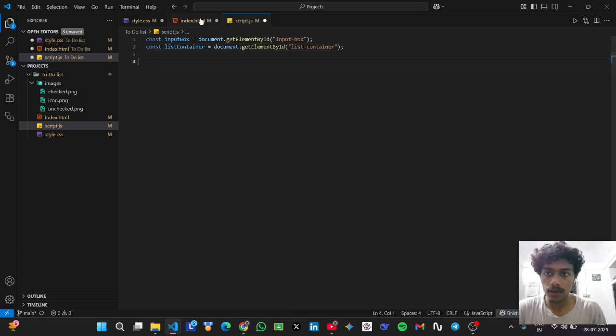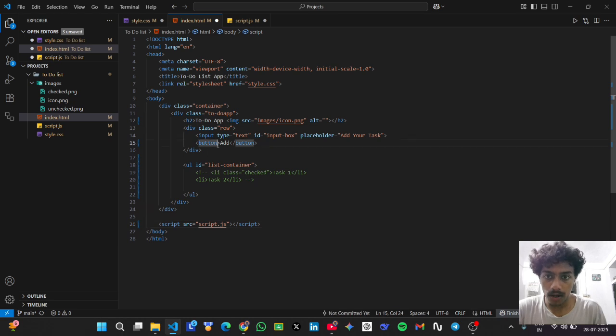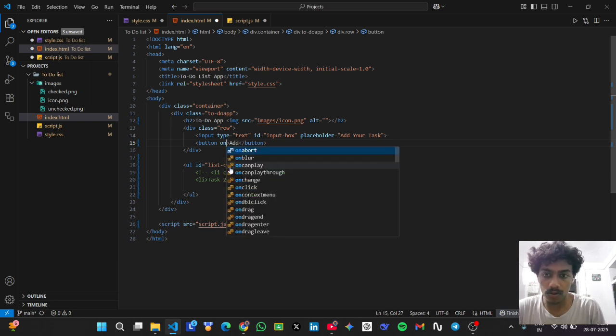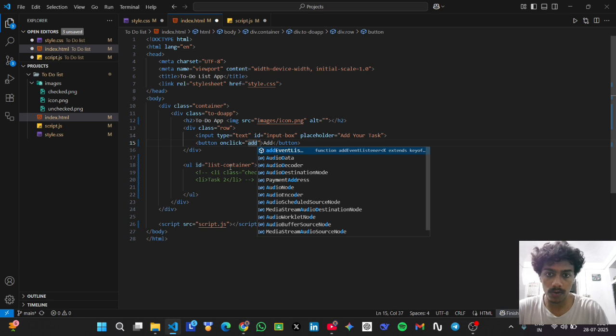Now we will use onclick and give it a function of add task.